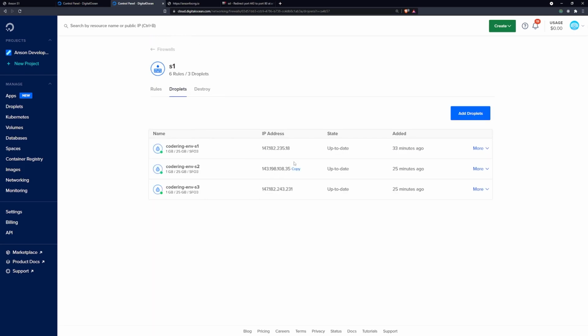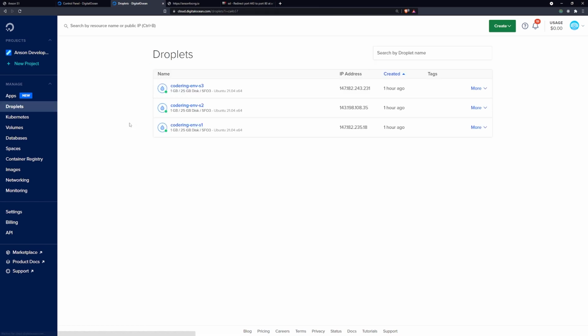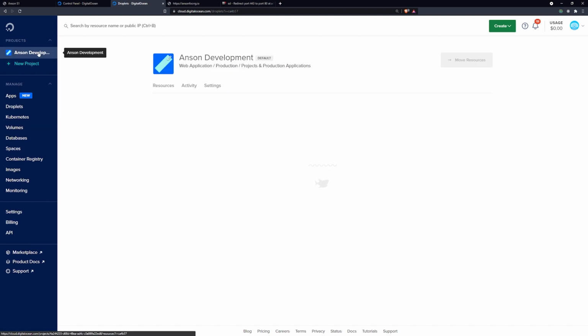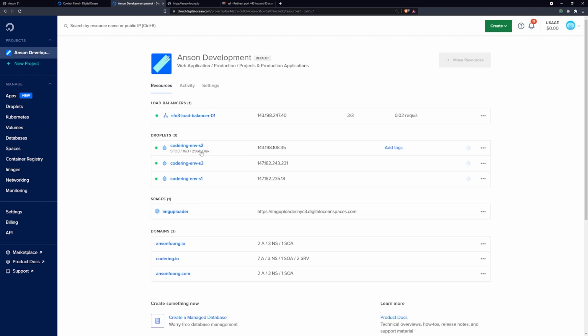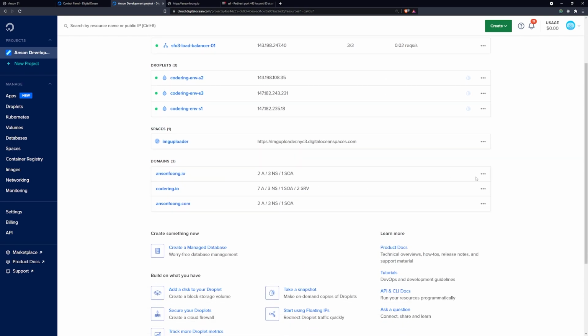But the problem here is that we don't have SSL enabled on our servers. So each one of these servers does not have SSL enabled. So the question here is, how do we actually enable that? What we can do is, with the same domain that we have, you can create a bunch of subdomains, and I think DigitalOcean should take care of encrypting that because it uses the wildcard.